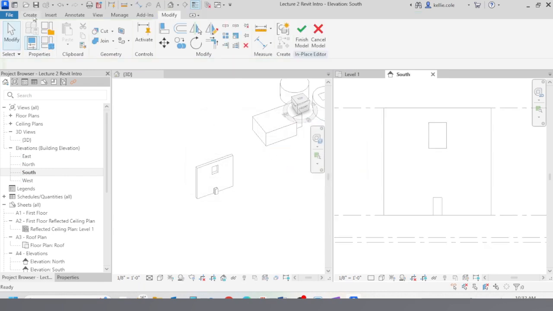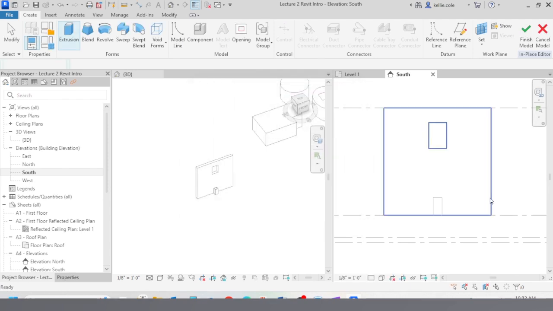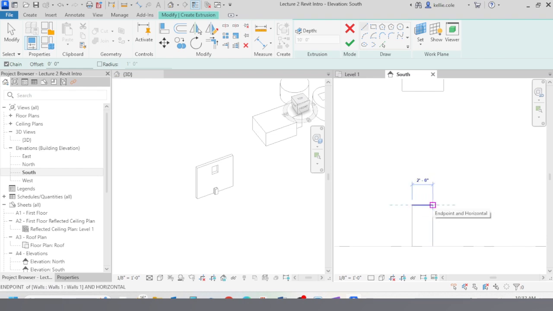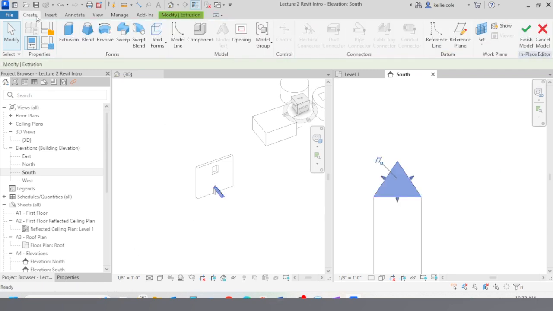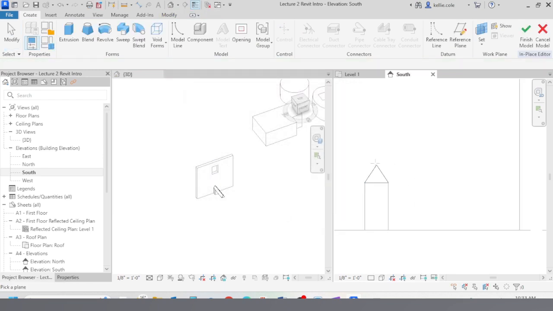When I hit Extrusion, here's where you can pick a plane or use reference. In order to grab that wall, I just hovered on the edge and tapped Tab a few times. Then the program allows me to begin drawing the triangle out of lines. I hit the check once, but I need an extrusion. Again, I pick the plane by hovering along the edge and tapping Tab.